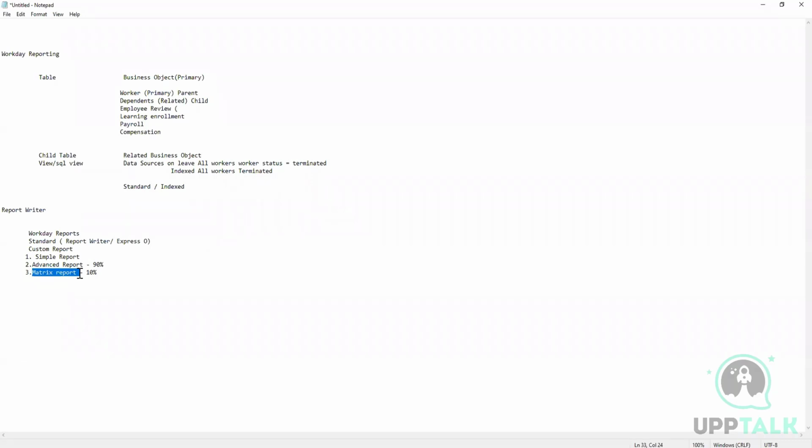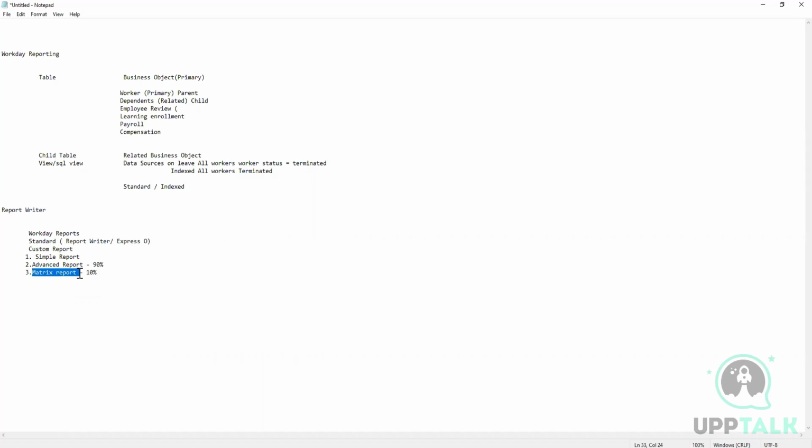But when you create a matrix report, you have an option to group the data based on the criteria that you give. When I say group the data, let's say in India there are 1,000 members. In UK, there are 500. In US, there are 10,000. In Mexico, there are 500. So if you wanted to know the actual count from each country, your data has to be grouped by country, right? When it is grouped by country, it will give you the actual count of employees under that country. So matrix report will group the data and give you accurate information of what you are looking for.